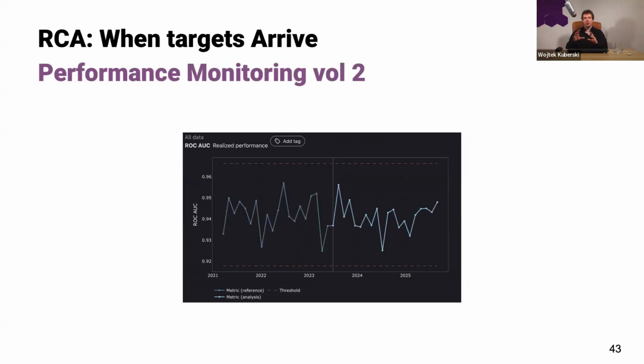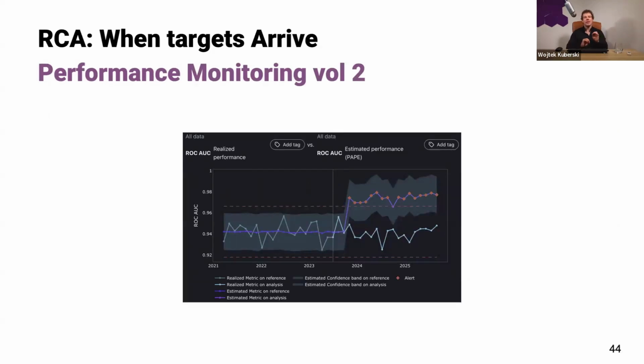Before I go into how to resolve that, there is one kind of a bit more advanced idea here, but I want to still cover it because I think it's really, really fascinating. So imagine that you don't see a drop in realized performance. Everything is fine there, but you see for some reason an increase in estimated performance, which is something that absolutely might happen because it might be that the data has drifted to regions that are, let's say, further away from the class boundary, so they're actually easier to predict on.